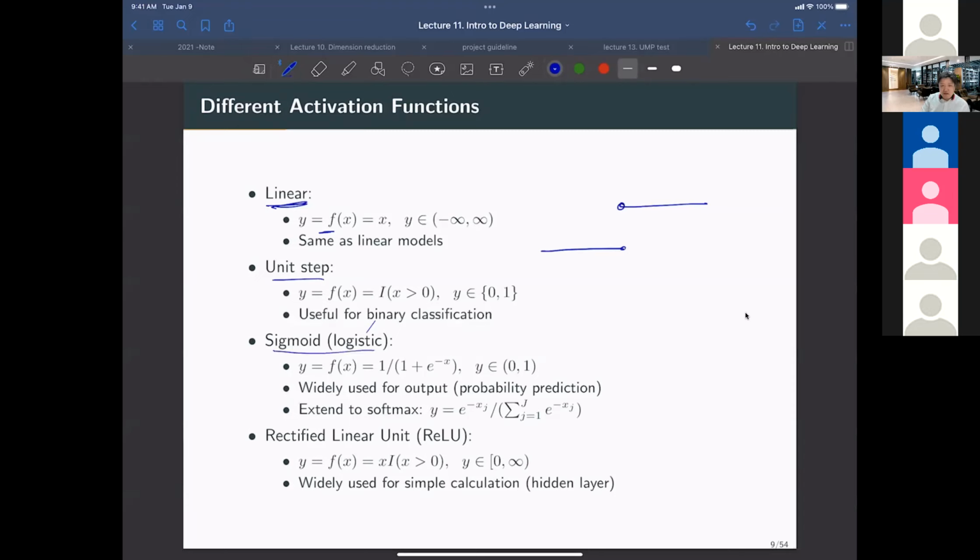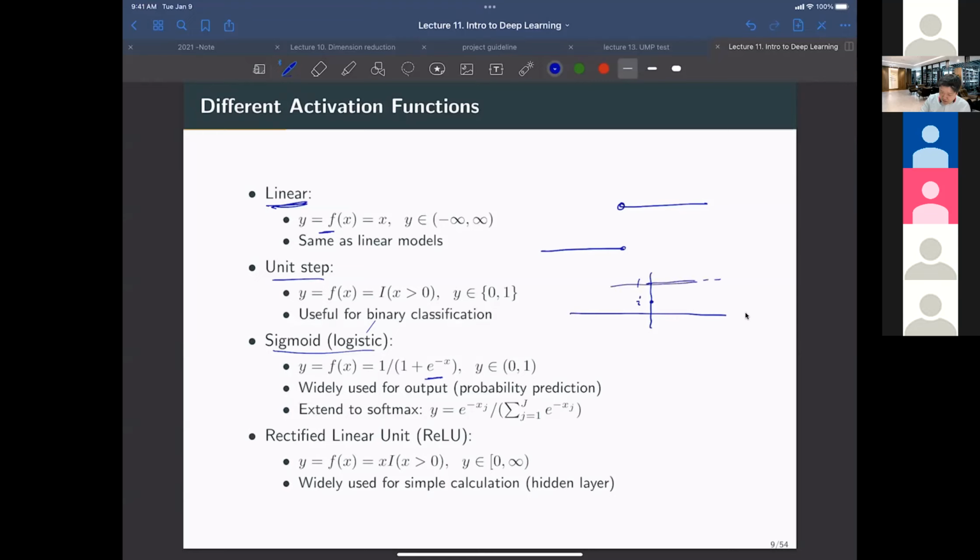And the sigmoid function is basically the logistic. When x goes to negative infinity, it will go to 0. When x is 0, it will be 1/2. And it will go to 1 if x goes to infinity.